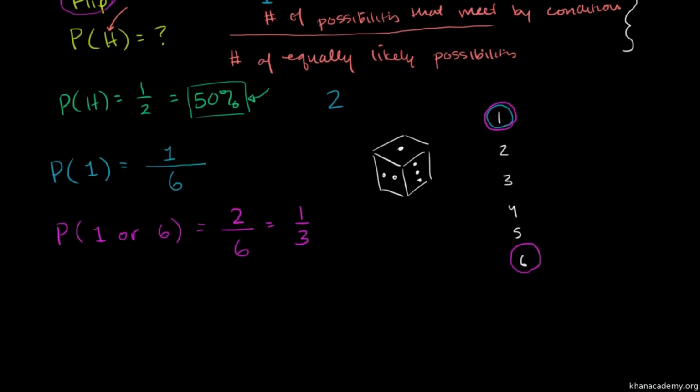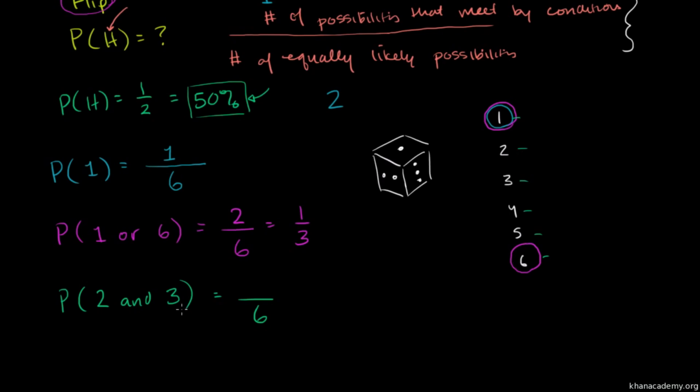Now, what is the probability? And this might seem a little silly to even ask this question, but I will ask it just to make it clear. What is the probability of rolling a 2 and a 3? And I'm just talking about one roll of a die. Well, in any roll of a die, I can get only a 2 or a 3. I'm not talking about taking 2 rolls of this die. So in this situation, there are 6 possibilities, but none of these possibilities are 2 and a 3.